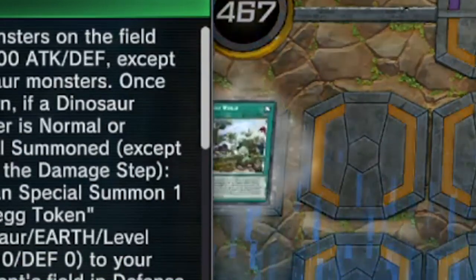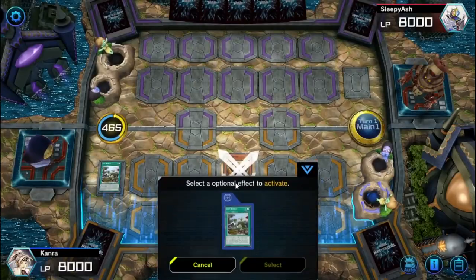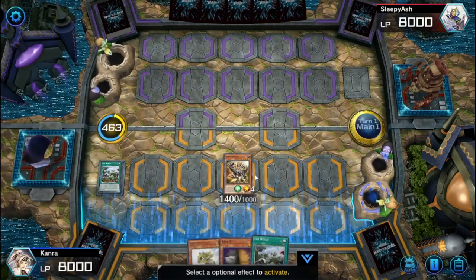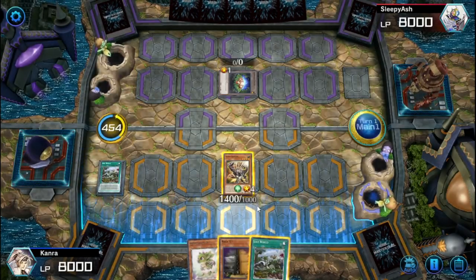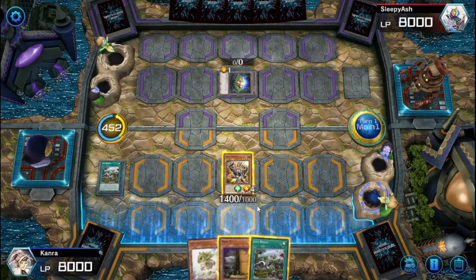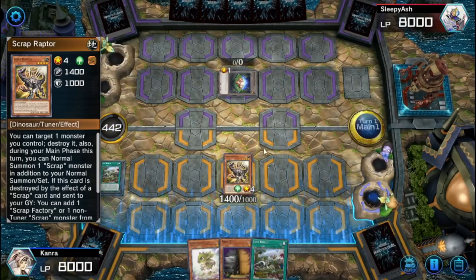Anyway, let's activate the Lost World here. And let's summon Scrap Raptor. If this is all that you have, right? This is not a good hand. So for starting off the turn, you mainly want to have at least a baby and a miscellaneous or Oviraptor. 2 of the 3 will be good. This is all that we can do. I'm probably gonna go for Baguska here.